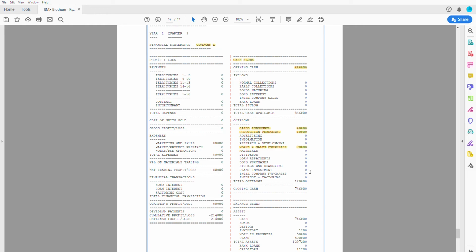But you can expect when you start running the company in quarter four that you will spend some money on advertising. I want you to buy some information. This is going to cost you 40,000. You are also going to be incurring R&D costs here. This is going to be 30,000 here on R&D costs over here. There will also be some costs for materials and maybe some other costs down here. If you spend money on buying another line, that's going to come through here as a cash flow.